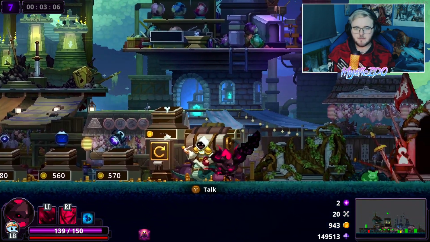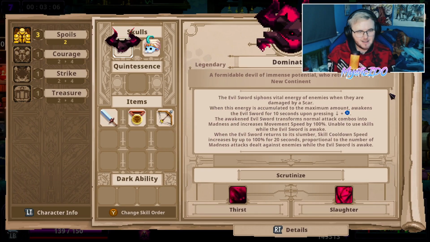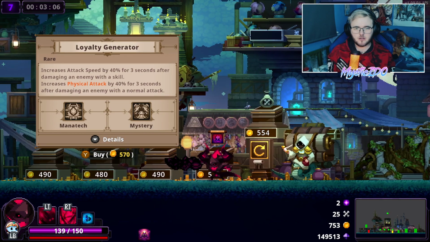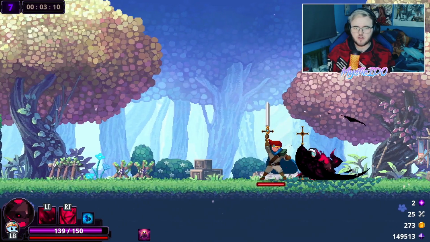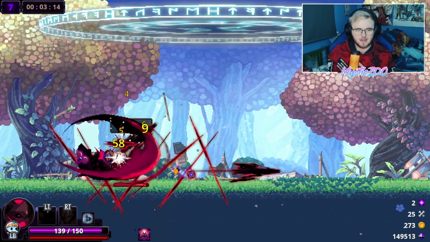Like I said, we want to get as many bone fragments as possible. And I'm trying to think, do we lock in treasure here? Now, we can re-roll at least once. Might actually go for the loyalty generator. Yeah, we're gonna get the loyalty generator. Look, get that attack speed and the physical attack, only really when we do skills, but it isn't really too big of a problem. Getting the hero's legendary wouldn't be bad for us.